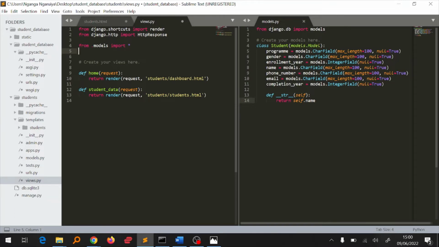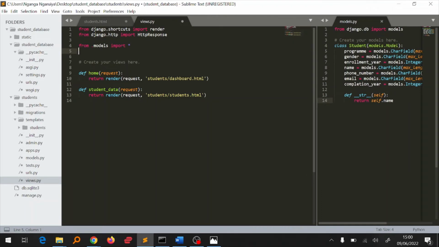Then inside here, we'll need to query the database for all the data. We do that by first of all putting it on top of this one.